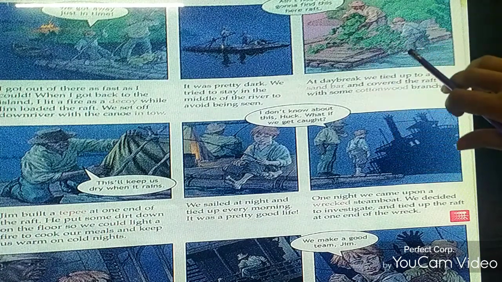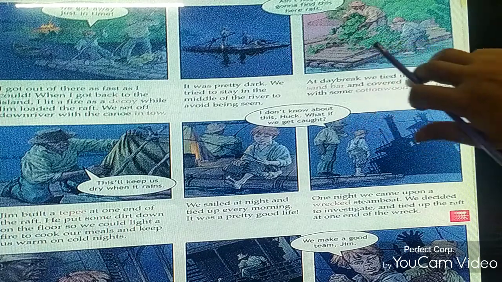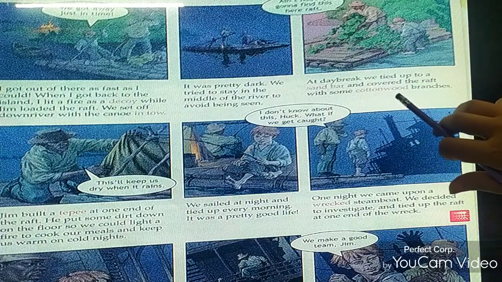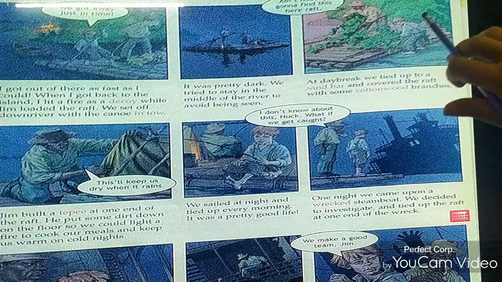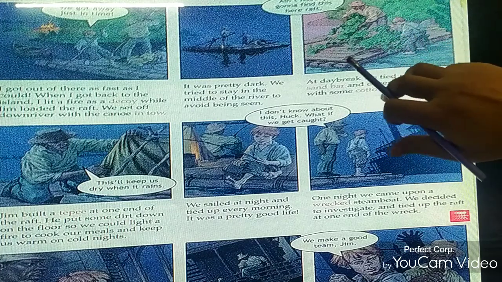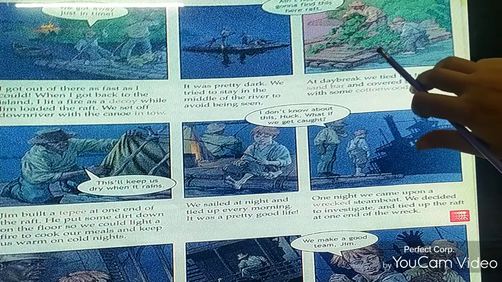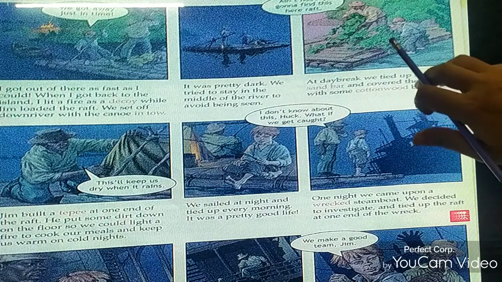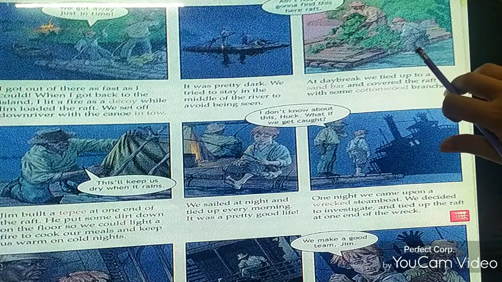Okay, they are trying to hide it at the river bank, and these are all branches. They are trying to hide their raft with them. Okay, so in this scene they are very busy, we can see here.